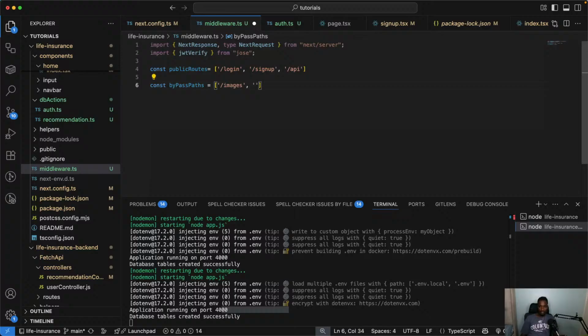The next one is /assets. And then we also have /_next.